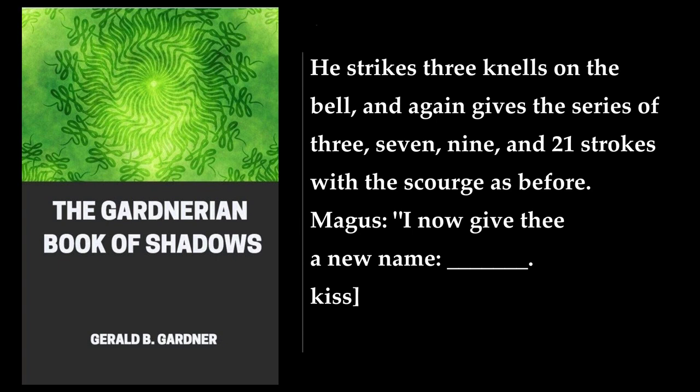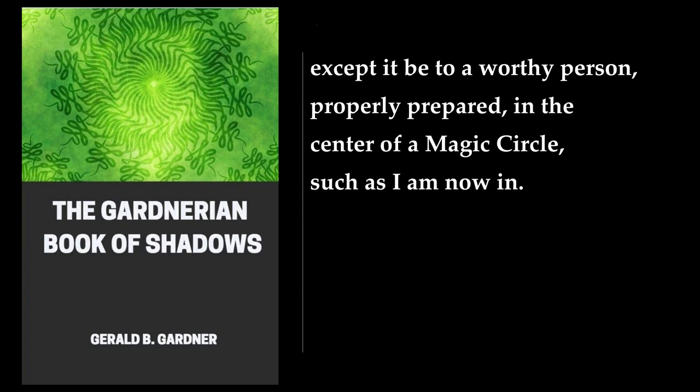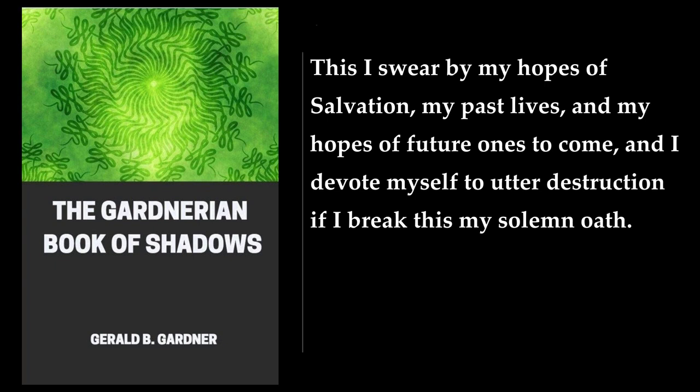Magus: "I now give thee a new name, blank." Kiss. "Repeat thy new name after me. I, name, swear upon my mother's womb and by mine honor among men and among my brothers and sisters of the Art, that I will never reveal to any at all any of the secrets of the Art, except it be to a worthy person, properly prepared, in the center of a magic circle, such as I am now in. This I swear by my hopes of salvation, my past lives, and my hopes of future ones to come, and I devote myself to utter destruction if I break this my solemn oath."